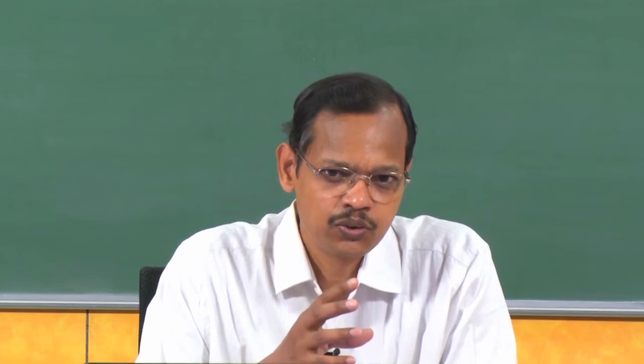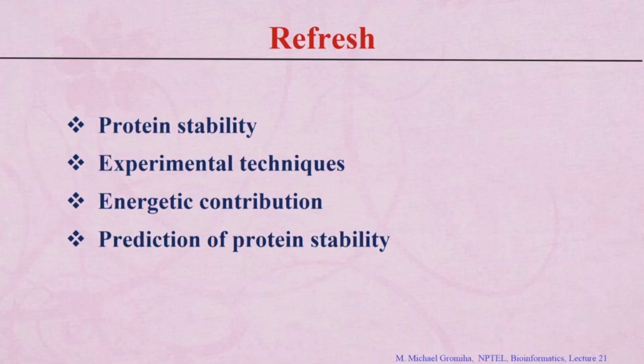In this lecture, we will discuss the thermodynamic database, which deals with the delta G or delta Tm that we discussed earlier using different experimental techniques, as well as how to identify the residues which are important to stabilize a protein. So, in the previous lecture, we discussed protein stability.